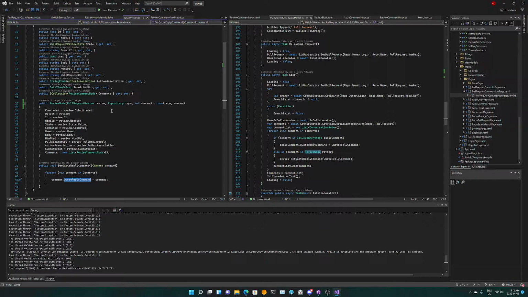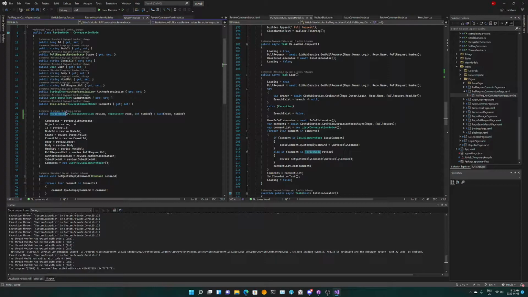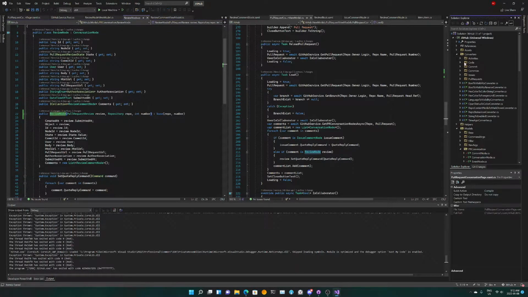I forgot, how are we changing it to the view models again? Oh, actually converters, right?